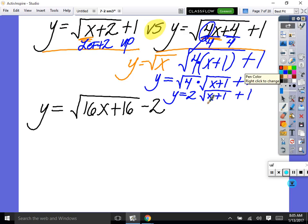Now we know it's actually a stretch. Does that make sense, everyone? We would say left 1, up 1, stretch of 2. So it's kind of like a shift in disguise. A lot of people by accident will say, oh, left 4, and not recognize that 4. All right, so let's look at this one.